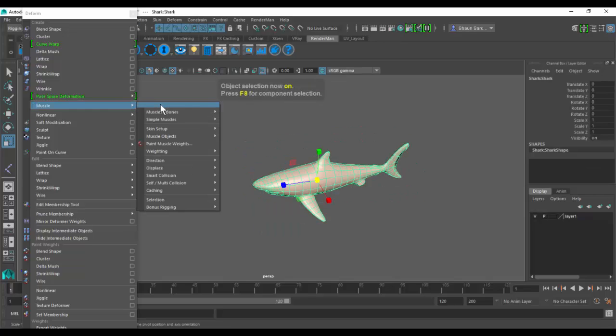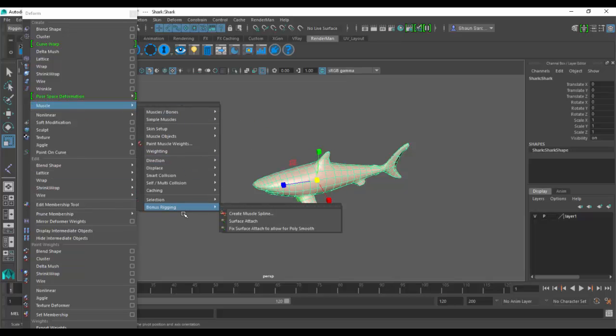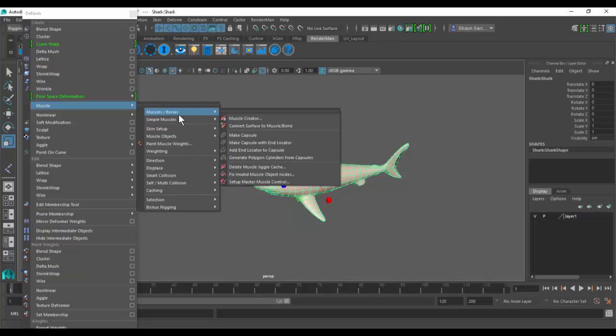Delete that. There's also something called muscle inside of Maya. When you rig a character and you want them to look realistic, if you look back at the original Jurassic Park movies, they had these huge dinosaurs and their feet would slam on the ground. It would look very fake if they slammed on the ground and nothing happened. So what they would do is put muscles under the skin and above the bones, so that when it did hit, the muscle would jiggle a little bit and jiggle the skin, and it would look more realistic. The muscle is beyond the scope of what we're going to do, but if you want to do realistic rigging, that's where you have to start playing with stuff.